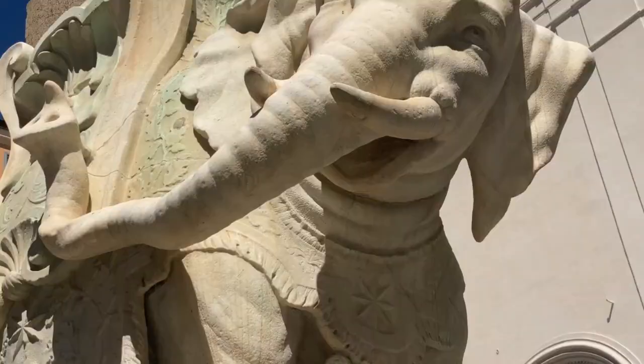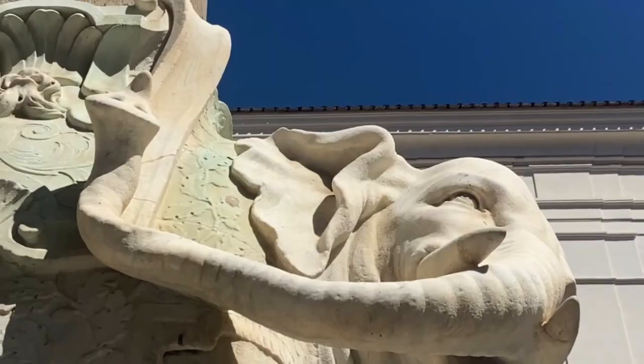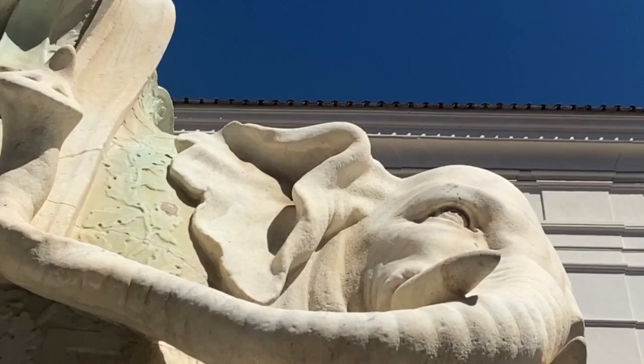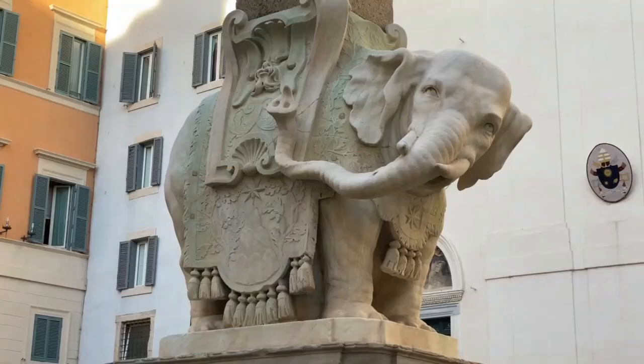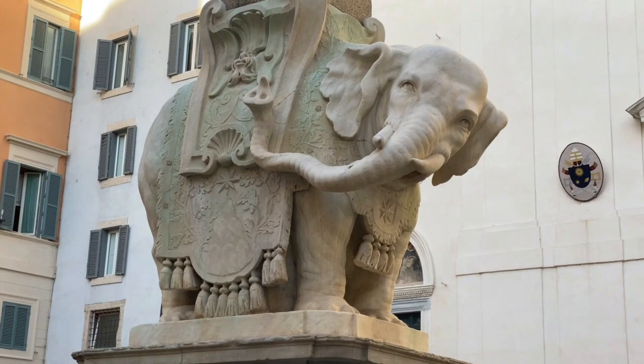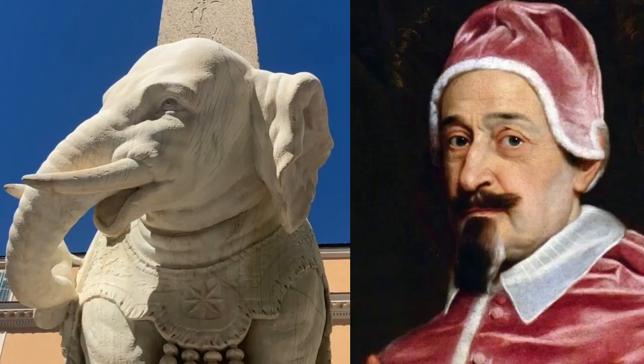Elephants have always been thought to be noble, strong and sturdy animals who possess an incredible natural intelligence. But here Bernini has arguably exaggerated some of the elephant's features in order to accentuate his wisdom. Bernini has rendered the elephant with large upturned pupils and a noticeably big forehead — in other words, symbols of wisdom. The elephant also has scallop-shaped ears that resemble conch shells, symbols of sanctity. The elephant's large eyes have also humanized the animal. The strategic exaggeration of these anatomical features perhaps helps to create a human expression of intelligence that we can better recognize. Some scholars even argue that Bernini gave the elephant the typological features of the Pope.